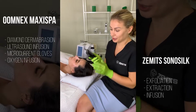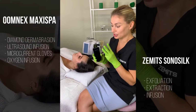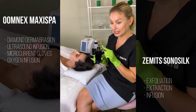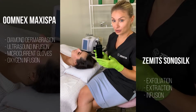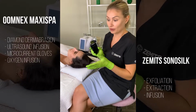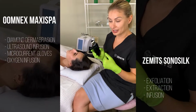The beauty of the Sonosilk, which is an extremely unique and very advanced skin scrubber, is that it has 3 actions simultaneously. You have the ultrasound high frequency exfoliation with 28,000 vibrations per second, which is 28 kilohertz. You have the built-in blue LED light, at a 430 nanometer wavelength, which will kill bacteria, stimulate the immune response, and stimulate anti-inflammation processes of the skin.